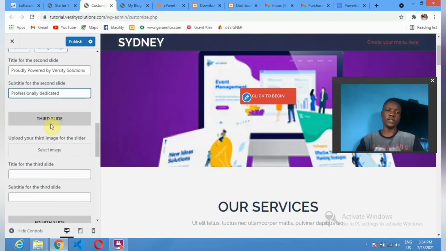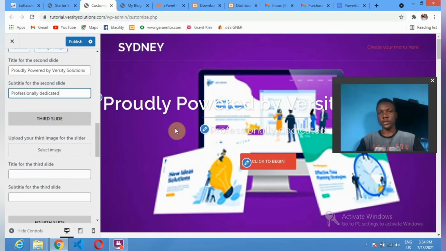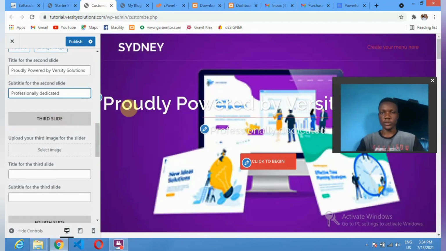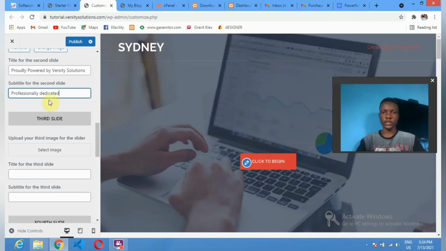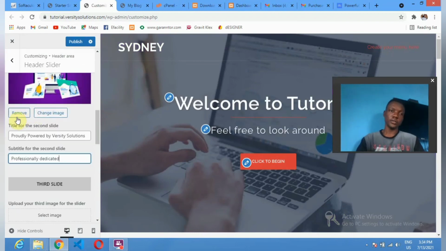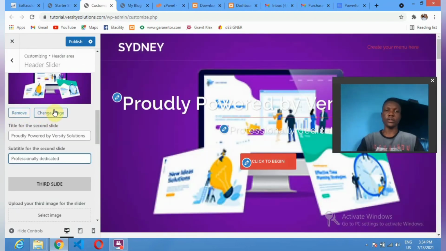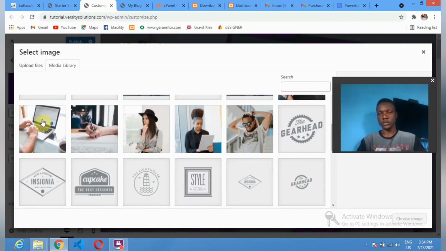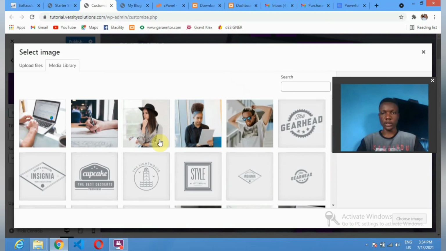Now there is something here. You can see this image is not like this, and it will give us a problem because someone cannot read it properly. So I think we have to remove the image and change it. Okay, so let's select another image that has an overlay.